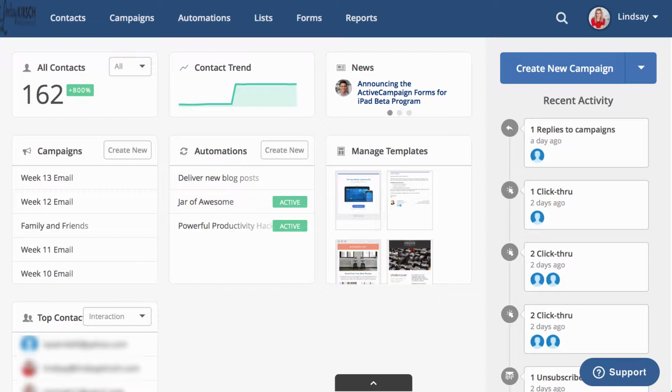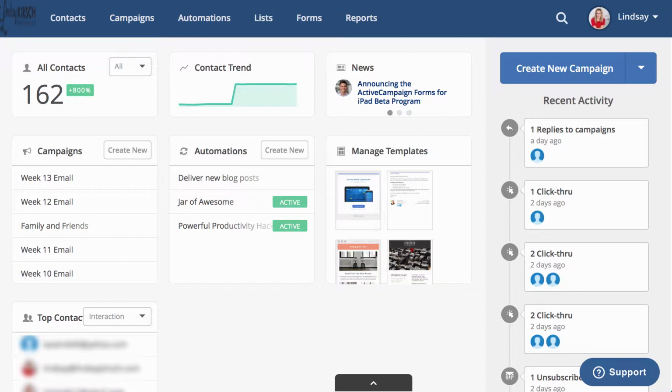So I decided to go with ActiveCampaign after trying a few different tools that were free. For example, MailChimp was a tool that I was using and it was okay, but I'll be honest with you, as soon as I realized what $9 a month could get me with a tool like ActiveCampaign, I was totally okay with giving up one smoothie or lunch out to get a tool that makes my work so much easier. And it's almost like ActiveCampaign does so much work for me that I don't even have to do myself.